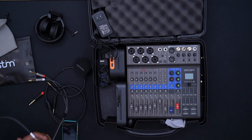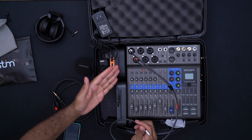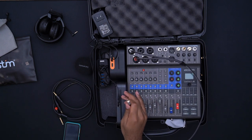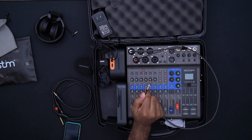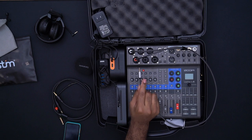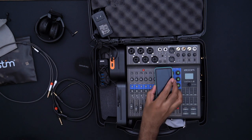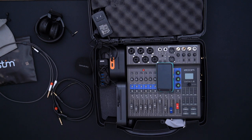The six individual channels on the Zoom LiveTrack L8 are mono. When using my wireless mic setup, it was relatively straightforward — one mic on the left channel, one on the right — because the Rode Go II and Saramonic Blink 500 Pro transmitters can send one channel to left and one to right. However, I want to repeat: these are mono inputs. I discovered this the hard way when I plugged in the MP3 player via a quarter-inch and could only hear one half of the song.